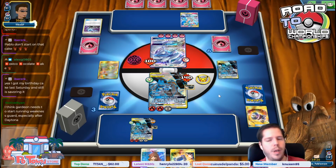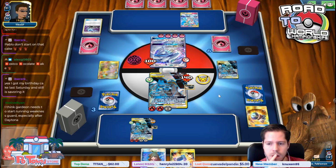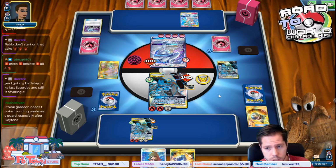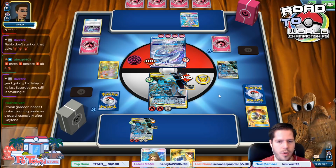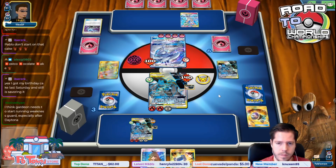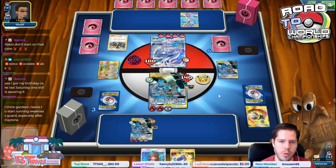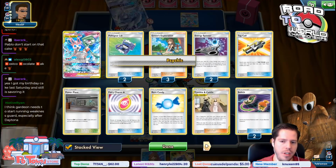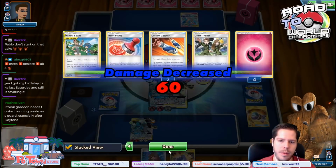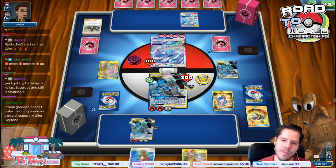Like, that delayed my win by 1 turn. That's a play you make when you're trying to tie the series, but there's no ties on PTCGO, my friend. That should be game over. He's not gonna even retreat, and Coach Trainer only draws him 2 cards. He's also down 7 energy, so even if he wanted to power up, he's down 8 energy. So even if he wanted to power up this guy, he wouldn't be able to.